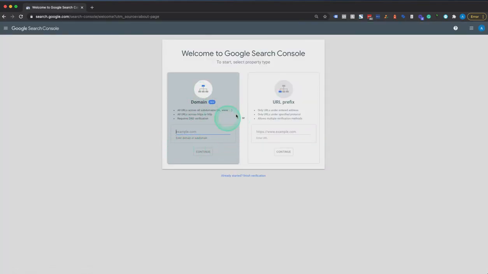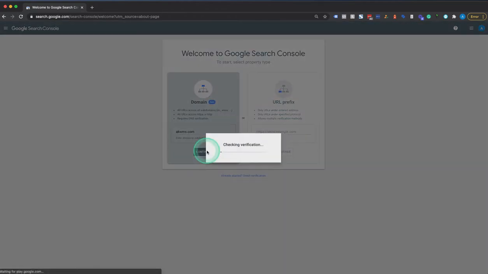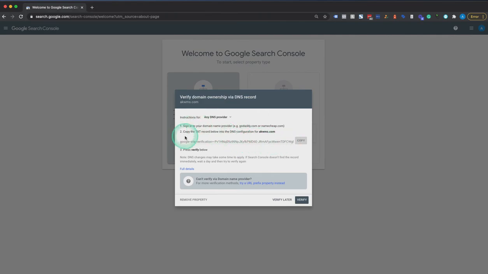When you get over to this area, you have two options that you can do. This is the option that I recommend that you start with. You're going to click enter here, and it's going to pop up a step right here where you're going to add this into your DNS records.